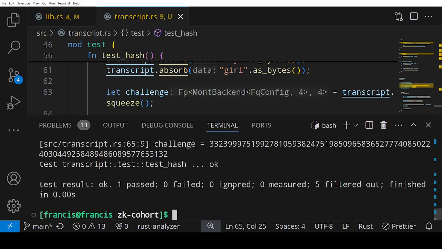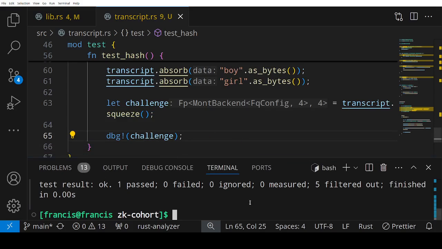But what did you do to display the chart? Mine is not displaying. That's the same thing I did. But you need to use dash no capture. I don't know what it means, but normally I'd expect it to be capture instead of no capture. When you run your test normally, it doesn't capture the debugs to display them. But when you put no capture there, it displays any debug you have in your code.